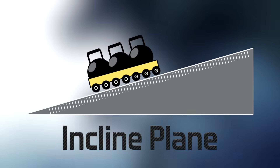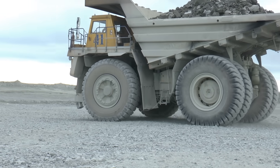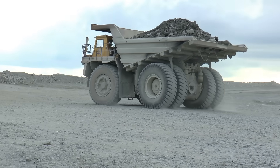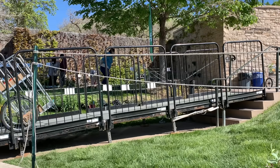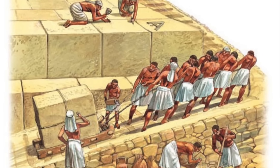This is the inclined plane, or ramp. It can be used to lift heavy objects from a lower level to a higher level. How much do you think this dump truck weighs? It weighs around 628 tons — that's 1,256,000 pounds! And this inclined plane is helping this machine get from a lower level to a higher level. Using a gradual ramp enables you to travel up and down much easier, and using a ramp is the way that a person in a wheelchair can get up over a curb or into many buildings with multi-levels. Maybe the ancient pyramids of Giza were built using the inclined plane.